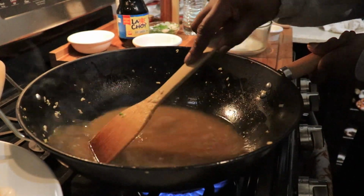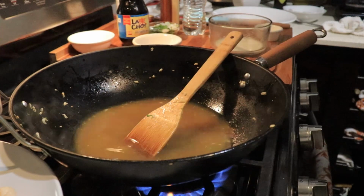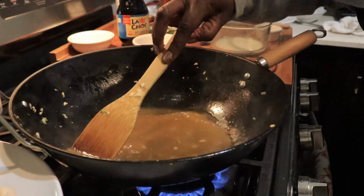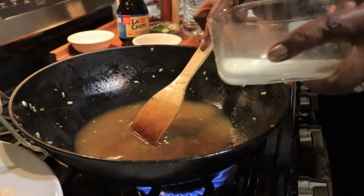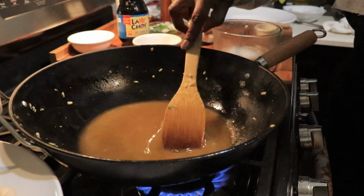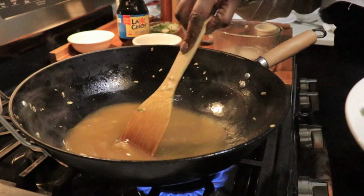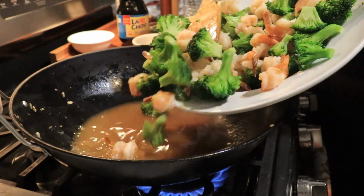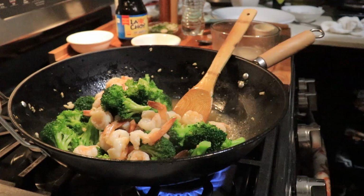So, I want to taste this just to see how flavorful it is. Just the right flavor. I've used chicken. You could use shrimp flavor, whatever you want. So now that's thick. You don't want it to be extra thick. You just want a little bit of juice on your food. So I'm going to pour this back into the wok.